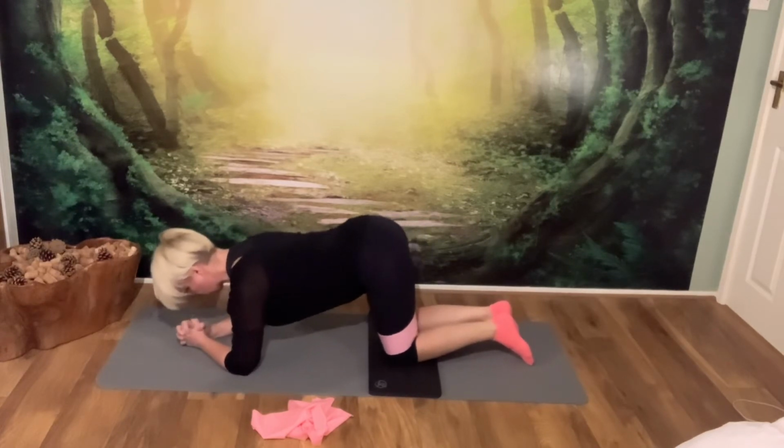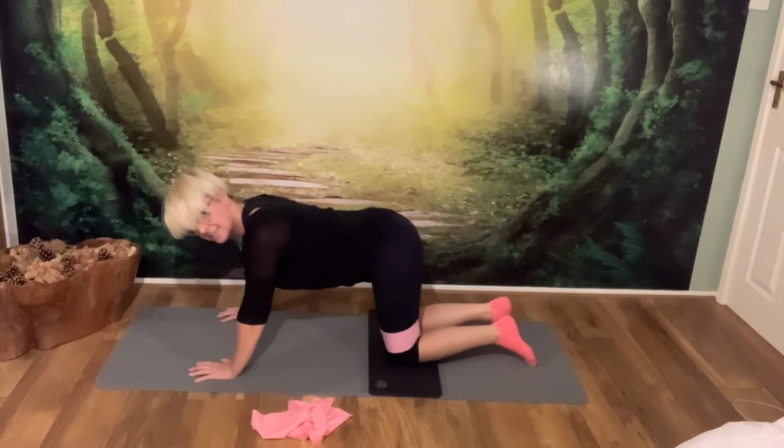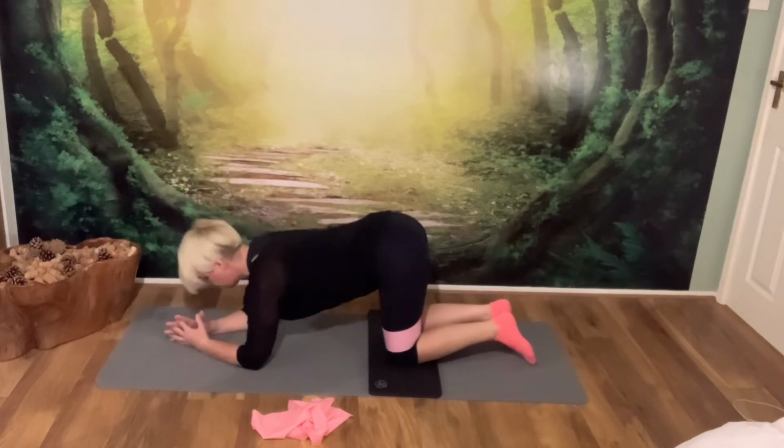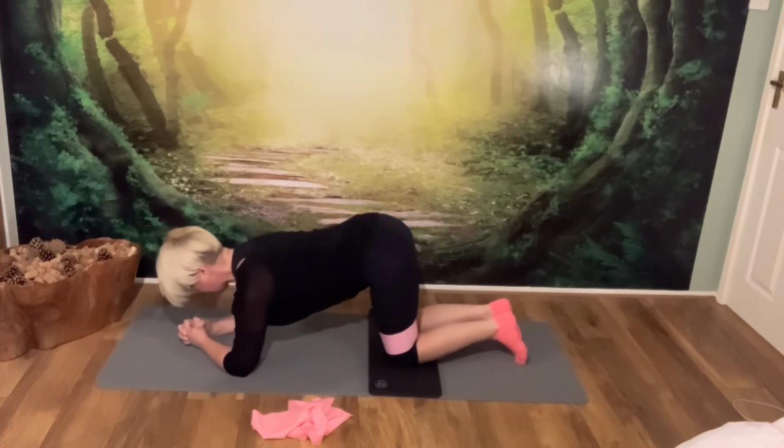Elbows directly under the shoulders, draw the armpits down, long neck, draw the belly in. If you're still comfortable up here on your hands, then it's absolutely fine to stay up there on your hands as well. So, without transferring the weight across sideways, knees hip distance, engage the abdominals, fix the spine in a neutral position.